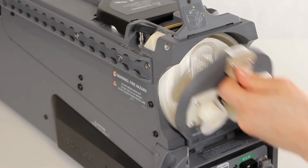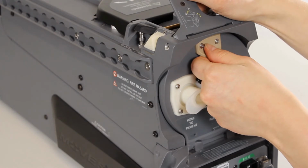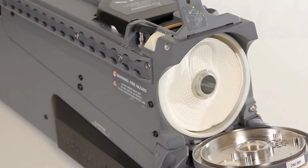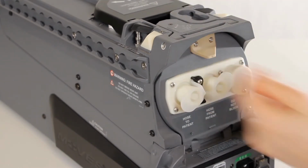Close the cartridge door and push it in firmly, then depress the cartridge door release latch to lock it. If the door does not close smoothly, the cartridge may not be properly seated. Open the door and push the cartridge in further and try again.